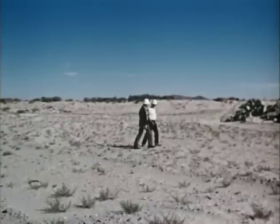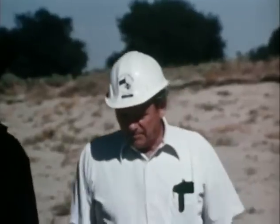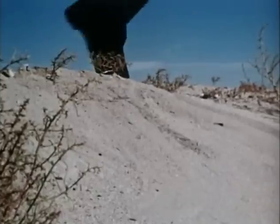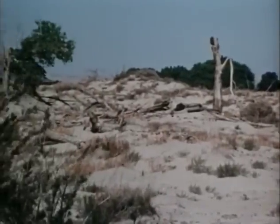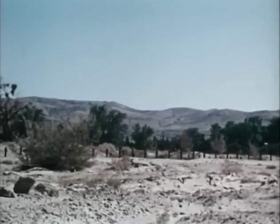So what you're looking at here is what most of the construction site looked like prior to the time we made a few changes. We had a lot of problems in Barstow. From an engineering standpoint, it was very interesting and challenging to be here. We had the sand to contend with, Mojave River on the north. We had to make allowance for flash floods running off from the hills to the north. And it was quite a task.